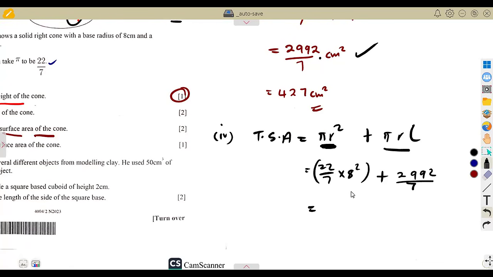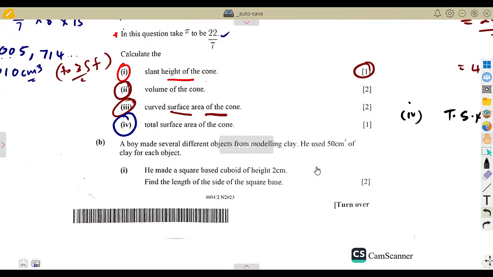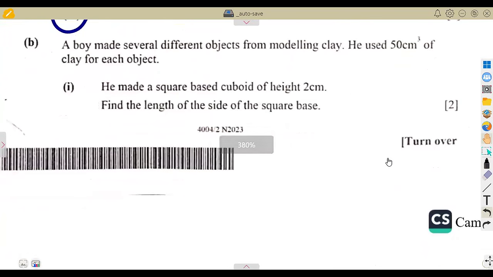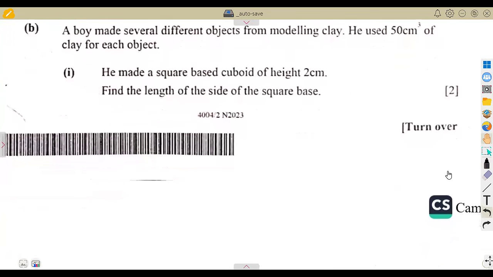So that was going to give us the total area, which was going to be 4400/7 as a fraction, or as a decimal, 628.571, which is going to be 629 to 3SF, in square centimeters. All right, so that is with the degree of accuracy that you're given. It was going to be to 3SF according to the instruction. Each part that is not exact, we are given to 3 significant figures.